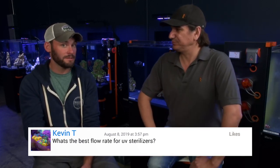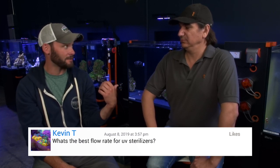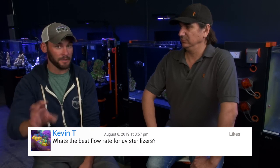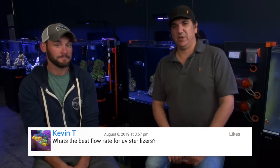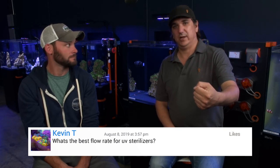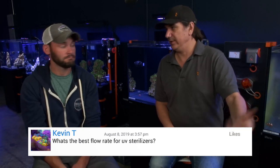And you don't need, so we have the Neptune flow meter on these, which is a great tool for dialing in the right amount of flow. But you could do just the same with a gate valve on one end, feeding it, and timing how long it takes to fill a known amount. Yeah, so usually you get a gallon jug and time how long it takes to fill it, and then do the math to figure out how many gallons an hour it is. Right? Yeah. It's not that hard.